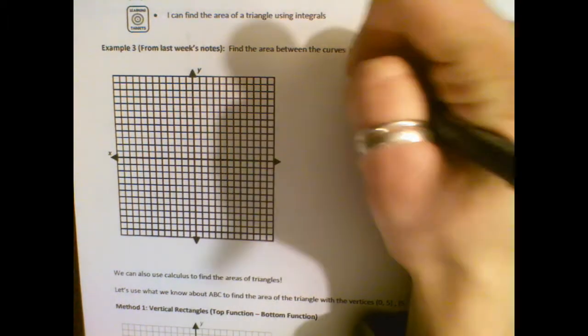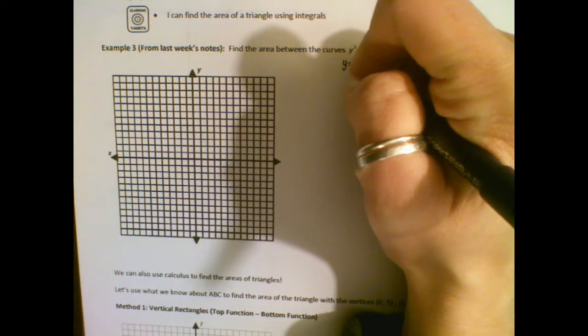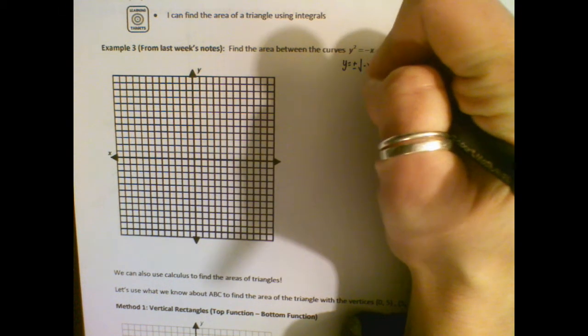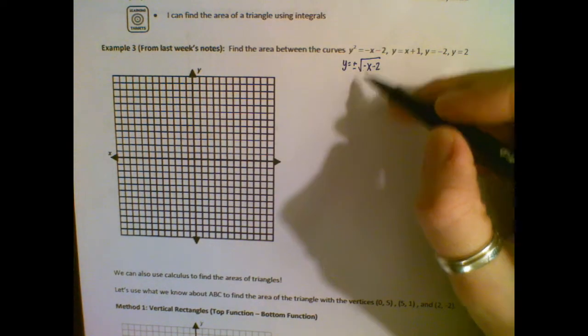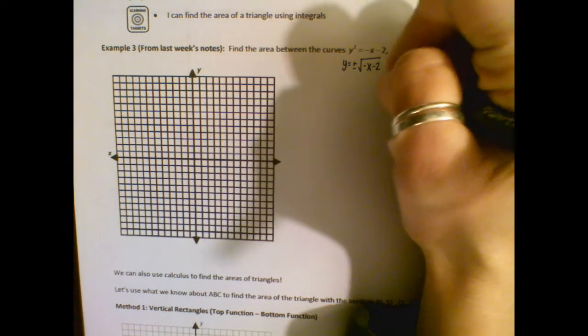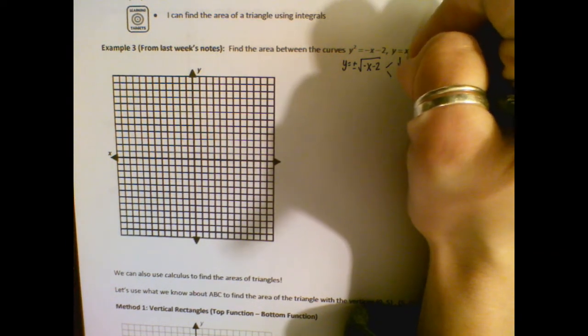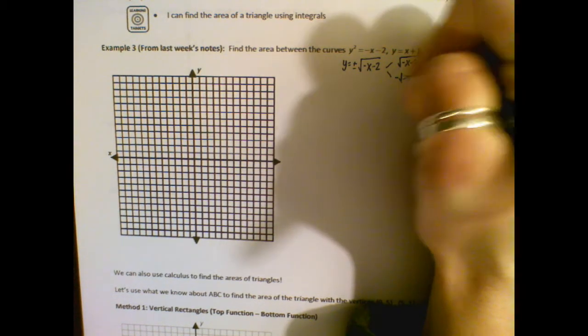So just be careful with something like this. When you are getting this into a y equals, when you take the square root, don't forget that it's going to be plus or minus the square root of negative x minus 2, which means that you're actually going to be graphing two separate parts here. That's telling you that you're going to have a positive square root of negative x minus 2 and a negative square root of negative x minus 2.